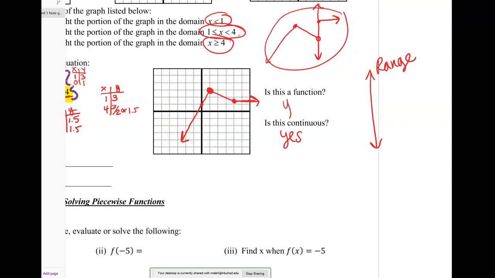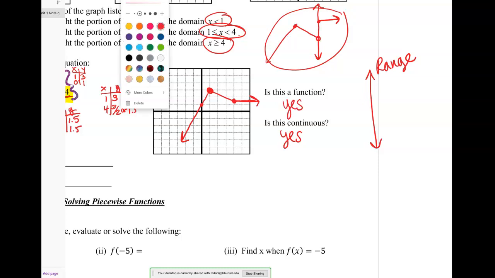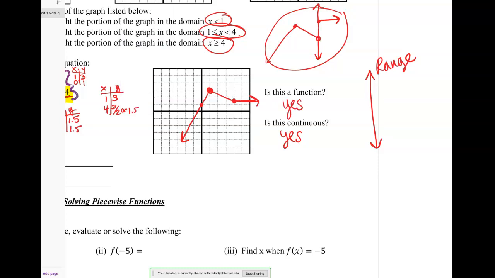And I'm sorry, we did answer yes to this function question. All right, so for range, if you have to, look at it piece by piece. So I'm going to look at the first piece, according to the graph, not according to the equation. If I looked just at that piece, the range is, there is a maximum it reaches, but there is no minimum. Is that okay with everybody? So my range so far is something that y meets this one thing and is everything below it.